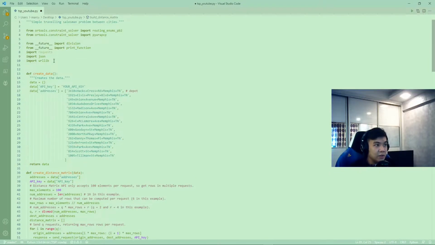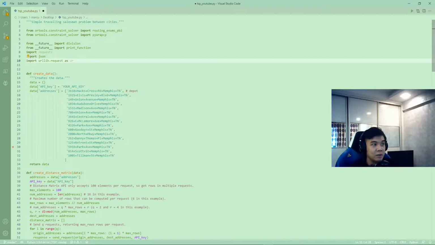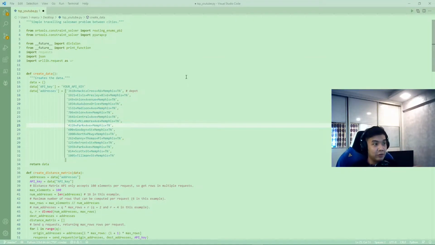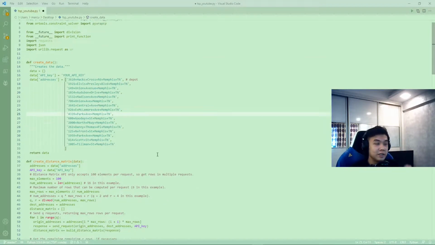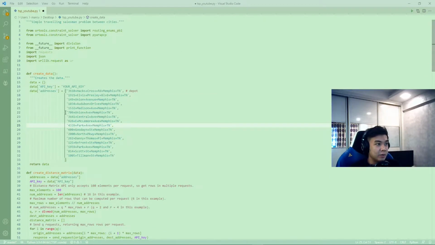And you're going to want to take note of line 10. This line actually works for Python 2 but not for Python 3. So assuming you're using Python 3, then you're going to want to modify this. This is how you modify it to work for Python 3. Again, it's a good idea if you have already read through the Google guide to understand what all these functions do. But the one we are going to look into closely now is the create data function.